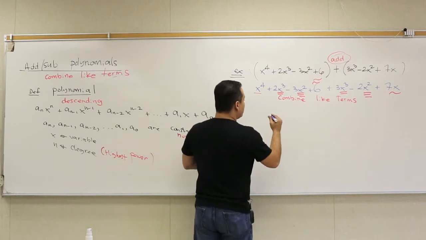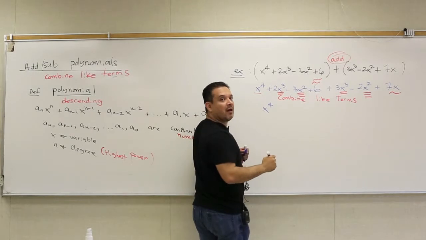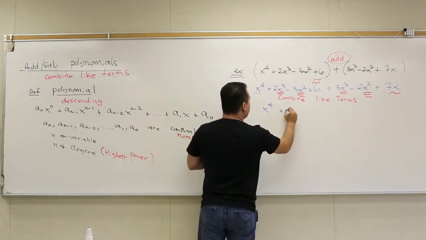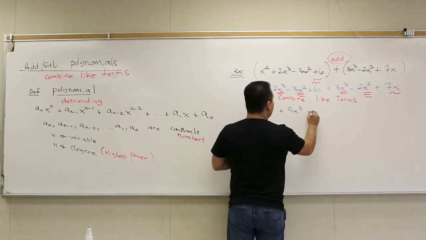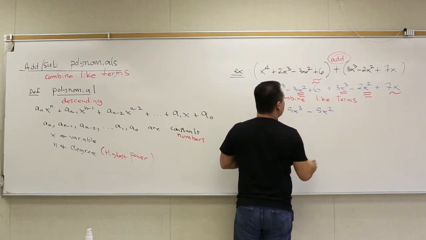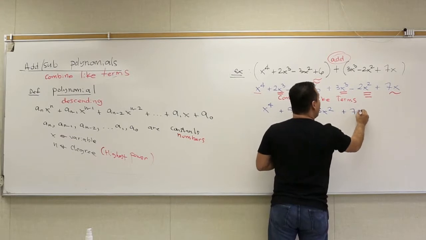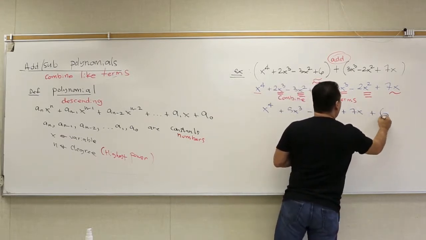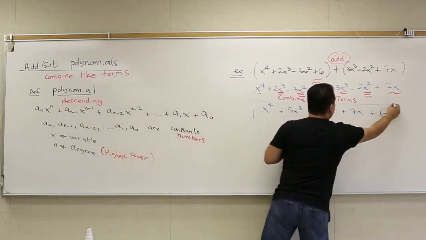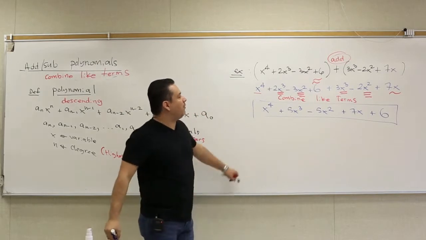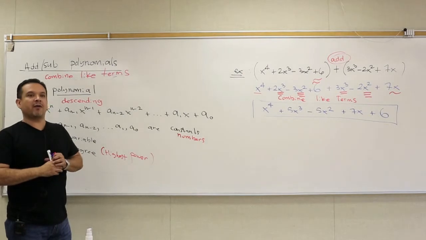So let's see. Don't I just get x to the fourth now? And I've got 2x cubed plus 3x cubed. Is that 5x cubed? Then I've got a minus 3x squared and a minus 2x squared. What do you get? Minus 5x squared. And then I can't combine my 7x because there's no other term that's exactly alike. And I can't combine my constant because there's no other term that's exactly alike. You are done. You get, again, a polynomial with a degree of 4. Okay? So you're adding polynomials.